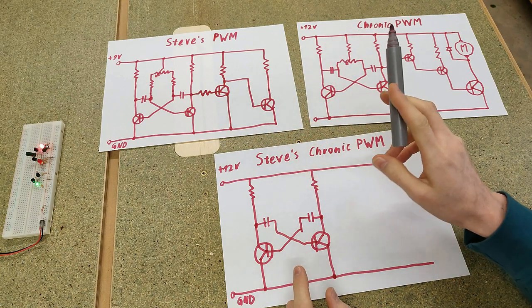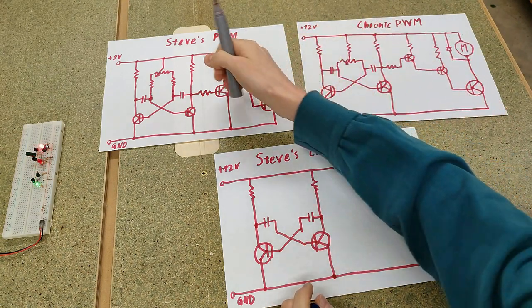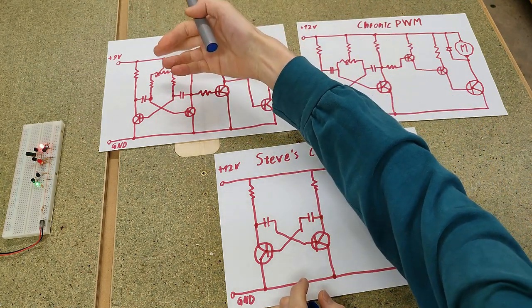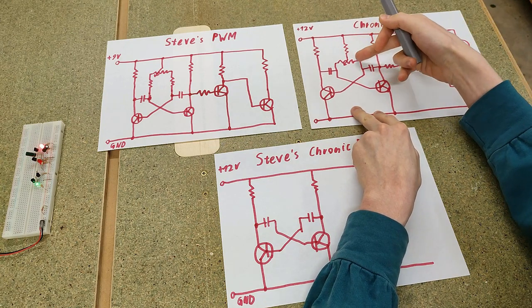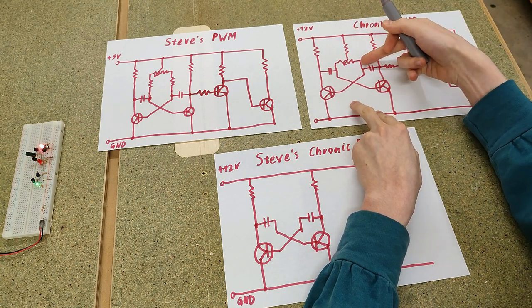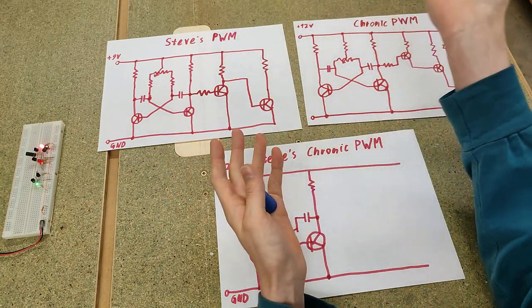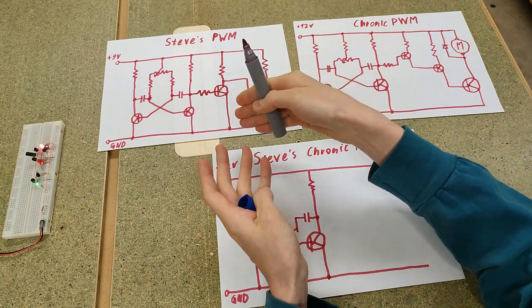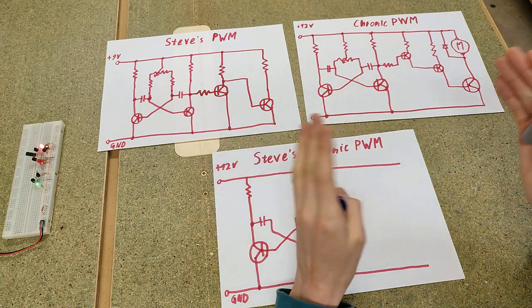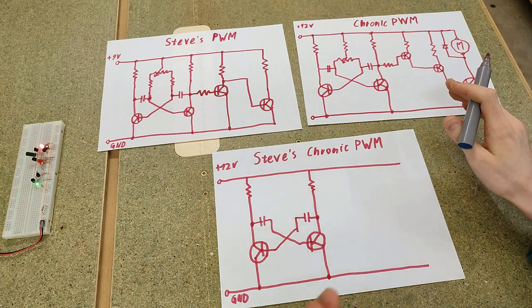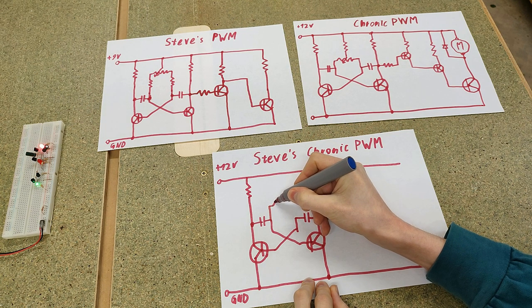Now for the potentiometer, this is where things start to diverge already. Whereas Steve used two resistors down here and put the potentiometer on top, I actually put the resistor up top and the potentiometer down here. And what I think is an issue with Steve's design is that it never goes down all the way to 0% duty cycle, nor all the way up to 100, it always sticks somewhere in between, so we're definitely gonna go with my version here and just put the potentiometer here.